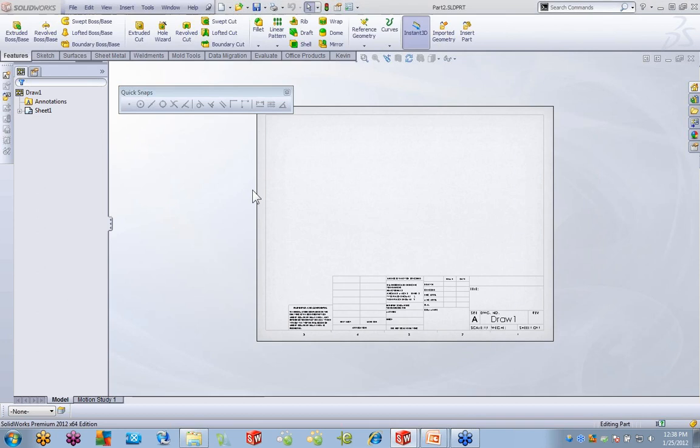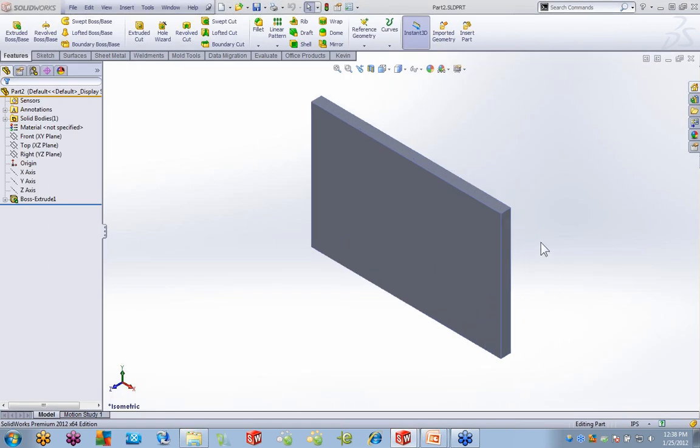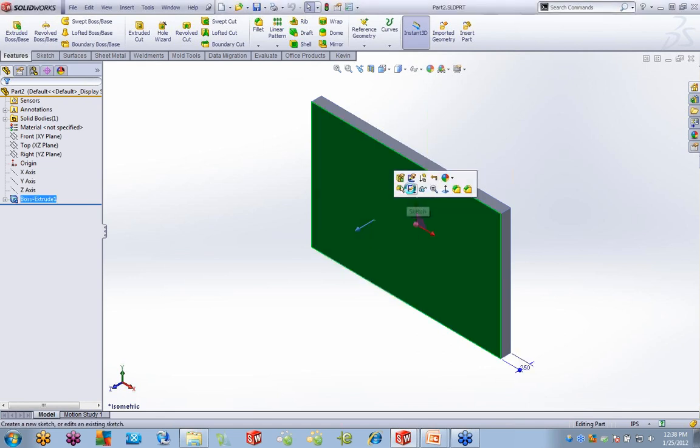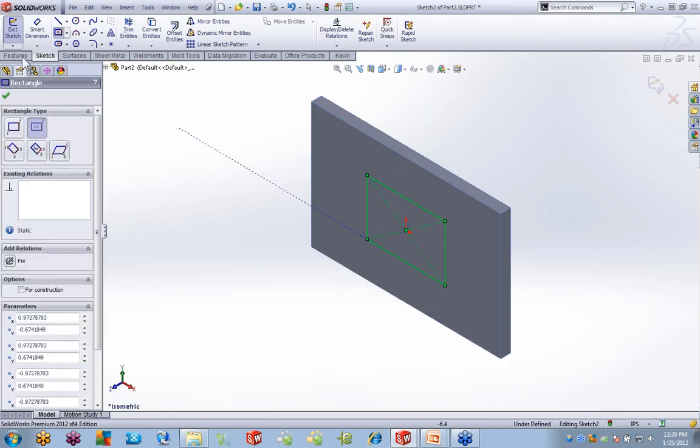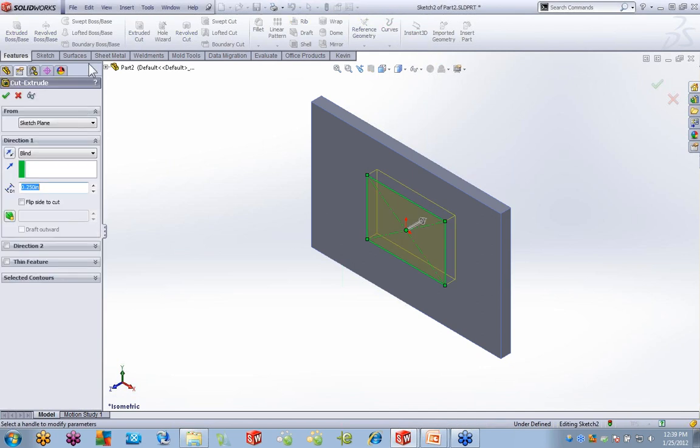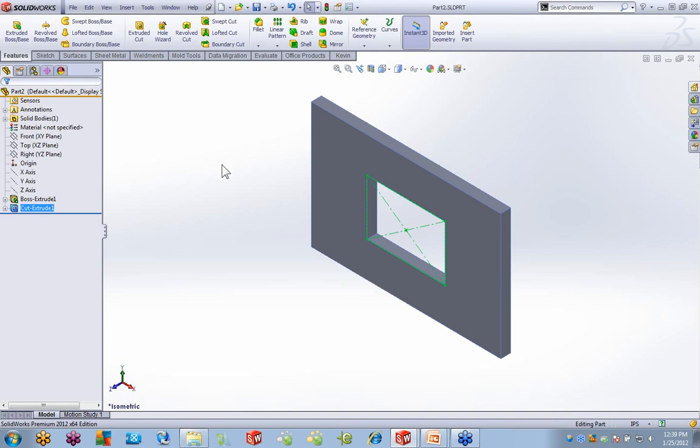If we look at my part here, let's say we open a component. We're going to go ahead and do some change to it. I want to come in here and create a cutout. I'm doing my work, and then I decide that I need to save it. So I go ahead and save it. But then I made a mistake. I realized that wasn't the right file, or that wasn't the right thing to do, or it messed up something in the assembly, or something to that effect.